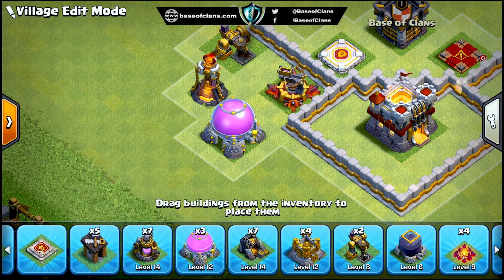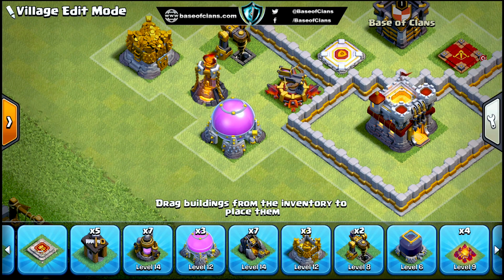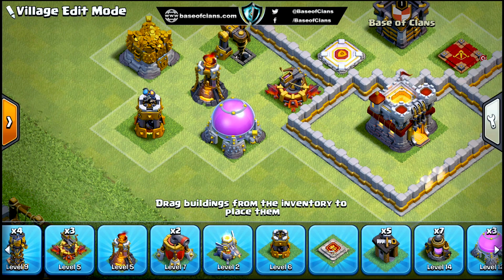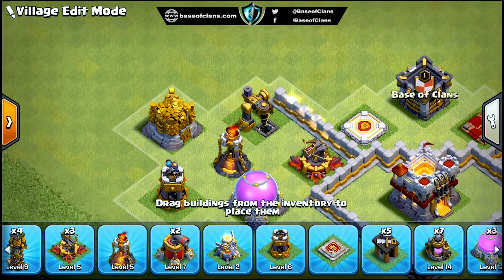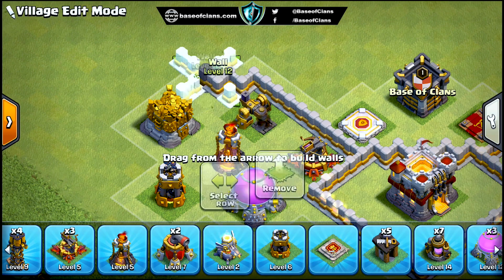And both Inferno Towers are placed on both sides of the Town Hall, along with other defensive structures, so it can deal early damage against Queen Walk. And 2 Xbows that are located near Town Hall are set to ground target, so it could affect an opponent's funneling process.